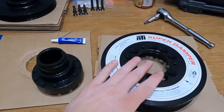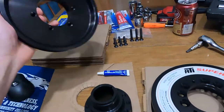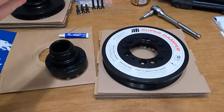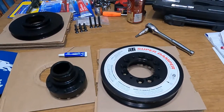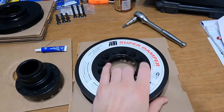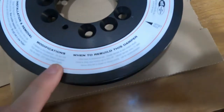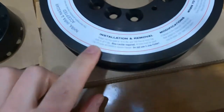So we have our damper, the hub, and the accessory belt for the AC. We're going to dive right on in and show you guys how to do this. It should be pretty simple. Real quick though, let's go over the torque specs.